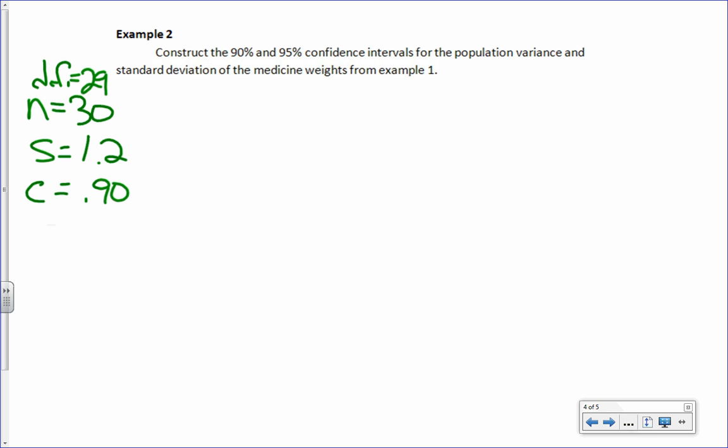So if I'm going to try and get variance out of that chi-squared distribution, I need chi-squared right and left, because that's really where the number is hidden anyways. So I need those two values. It's just them being very sneaky.